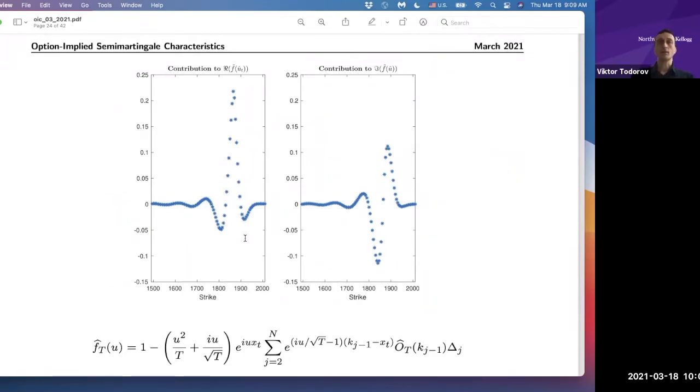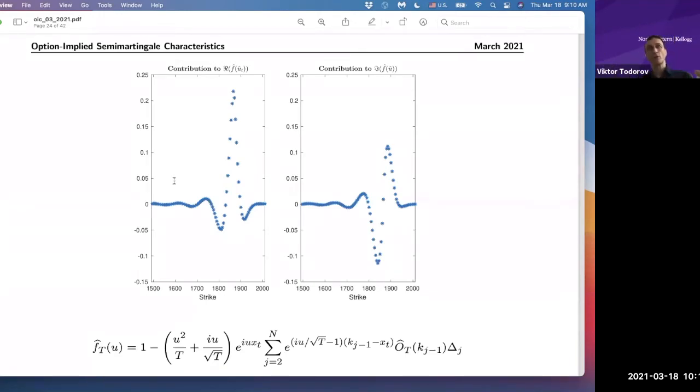What is happening here is quite intuitive, I think. The highest weight is assigned to at the money options, and then options which are close to the money also receive positive weights, but they are fast declining. Then you see that the portfolio goes short some of these options around 1800 and then 1950, something like this. And then effectively, as soon as you move more than 2 standard deviations away from the current price, the weight you assign to these options is 0, which is also consistent with our intuition that deep out of the money options contain no useful information for the spot volatility. That's exactly what this estimator is doing, just shutting them down in the portfolio formation.